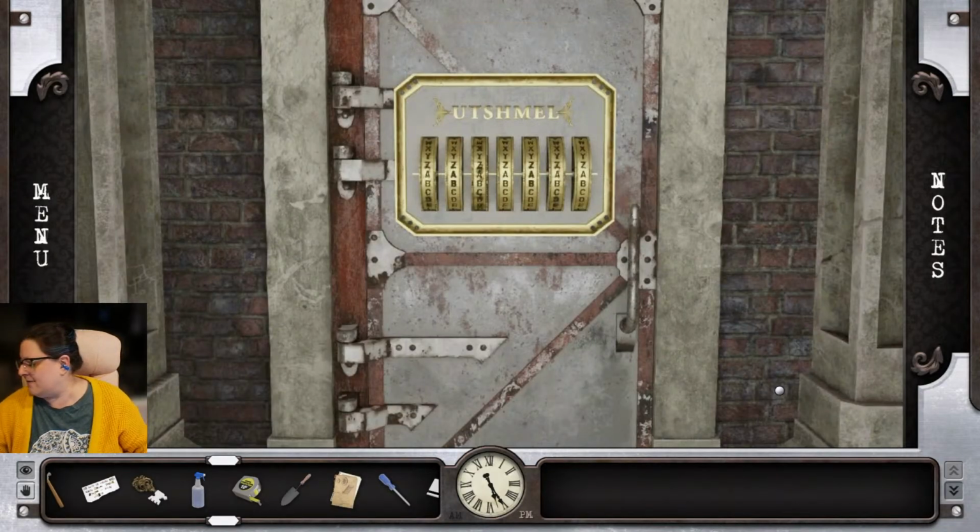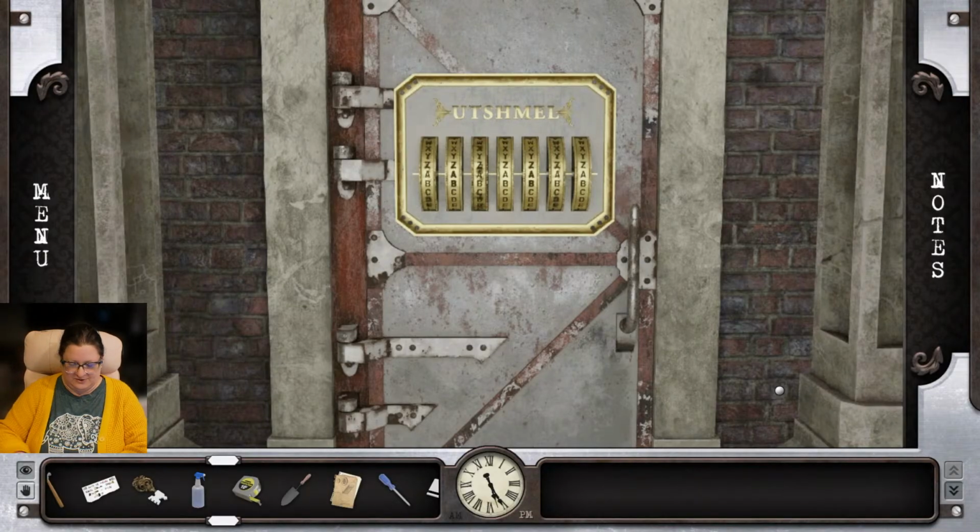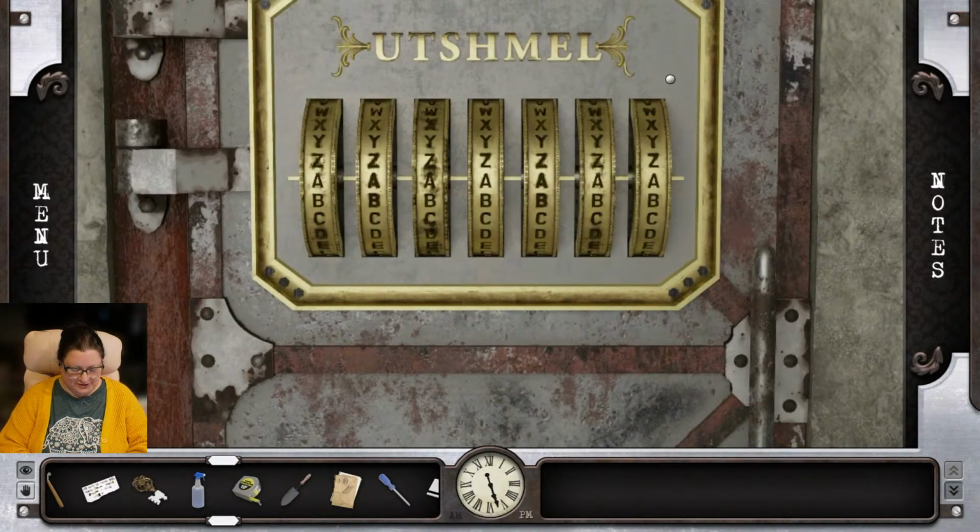I have already worked this puzzle out in my notebook previously. Basically, the letters UTSHMEL. So the U is 21, T is 20, S is 19, H is 8, M is 13, E is 5, L is 12.